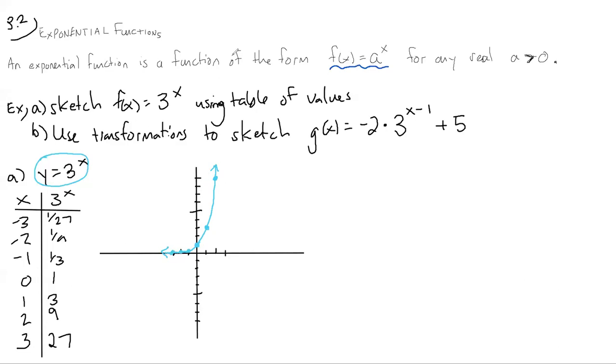And so what we're going to do for b now is try to figure out our transformations, first of all. So if you look at this 3 to the x minus 1, that's almost f of x, but that's f of x with x minus 1 plugged in instead of x. So this is actually f of x minus 1. So hopefully you can kind of see that, right? If you plug the x minus 1 in here for x, we get the same thing. And so our g of x is actually just going to be -2 f of x minus 1 plus 5.